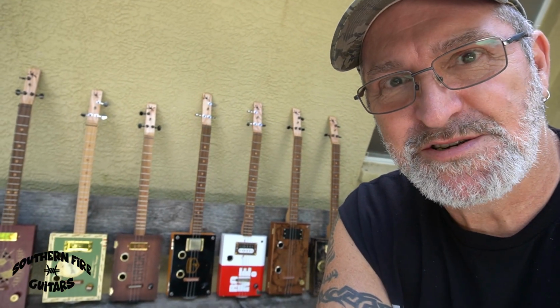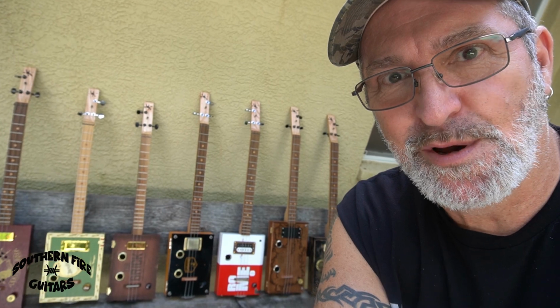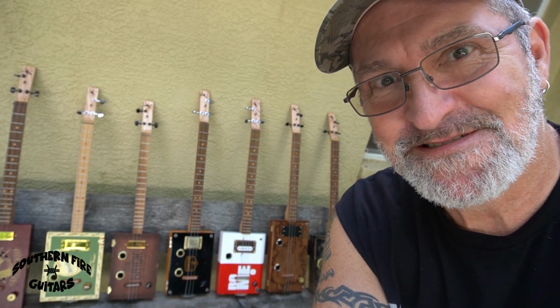Well, let's see if we could squeeze some blues out of a couple of those there guitars. Well, which one out of those seven do you think I should play? What's that? The Leather Rose? Great choice! All these guitars are tuned to an open G, but these are new strings, so it's going to be G or somewhere pretty close to that.